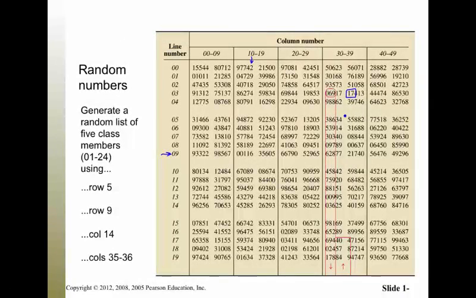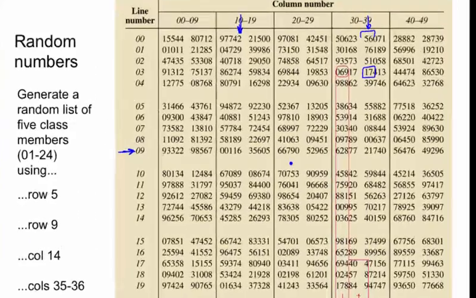So why don't you try, we got time, do it all 3 ways. Row 9 across this way, and then column 14 down here. And then what I was just explaining, columns 35 and 36, which is taking your 2 digits horizontally, but then marching down the column. And I'll make this bigger. So this got a little tedious, so do it with your partner so you don't dig a hole for yourself. So you're going to do these, row 9, column 14, and columns 35 and 36. Work together so it's a little more fun.